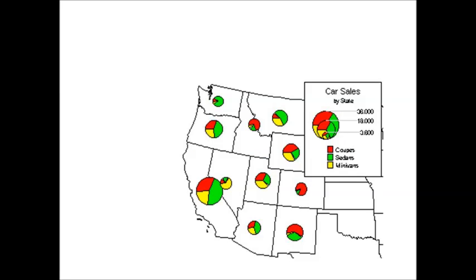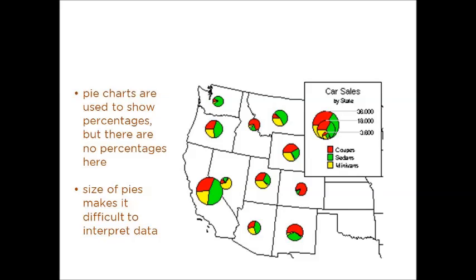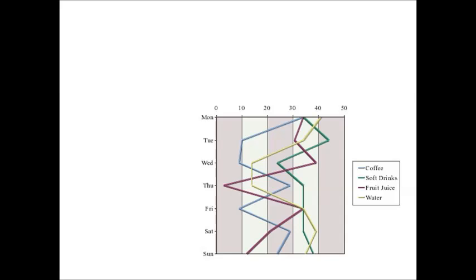Here's another interesting bad data display. Do you have any idea what this is telling or showing us? I don't, and part of the reason is because pie charts are used to show pieces of a whole. What's the whole here? What's the big N number? We don't know. And what's this data display telling us? What's missing here is a title to help guide our reading of this data.